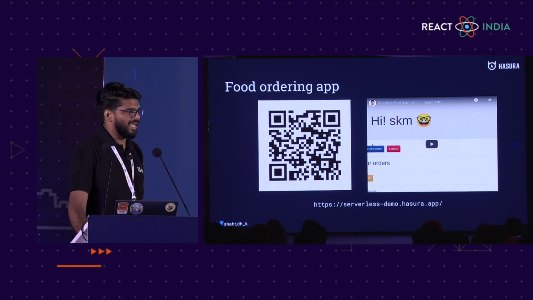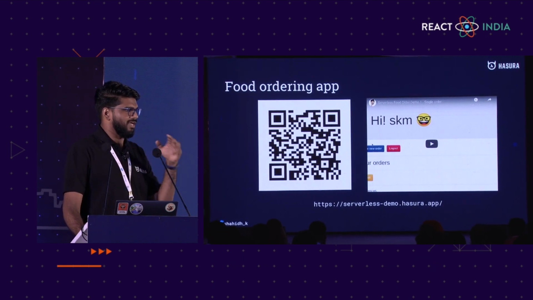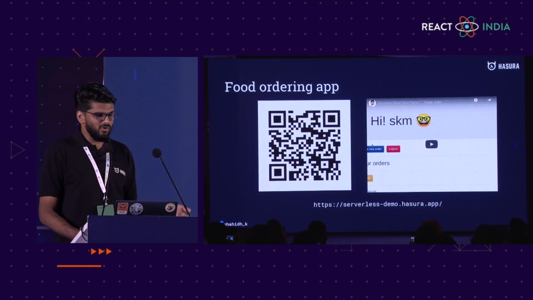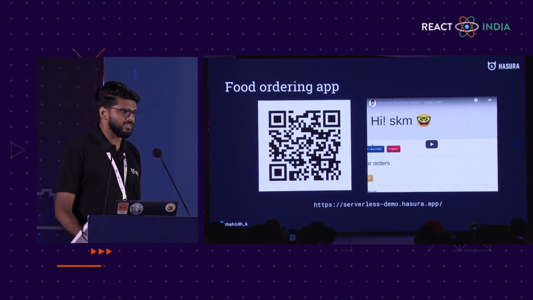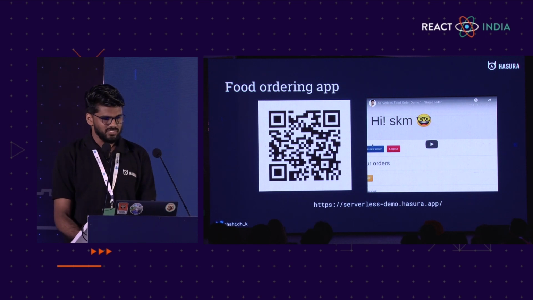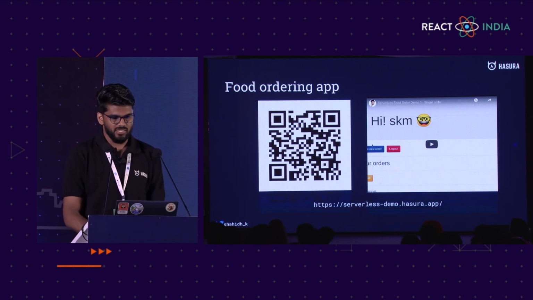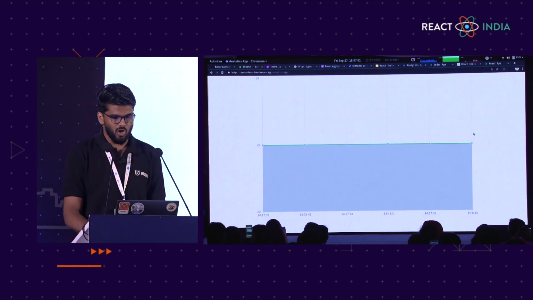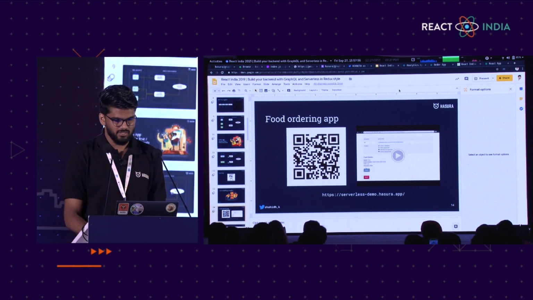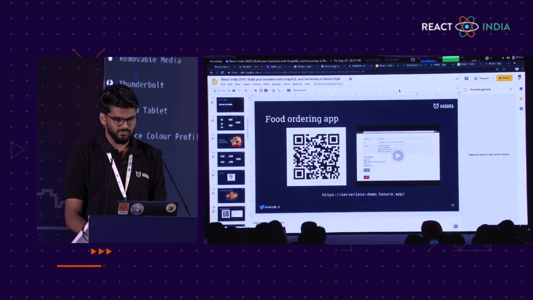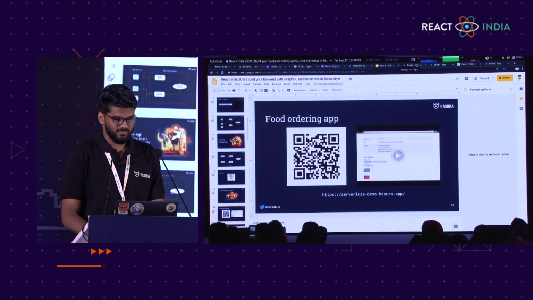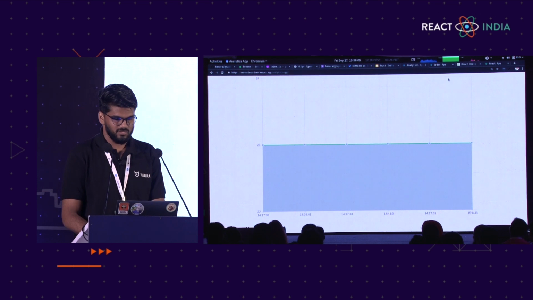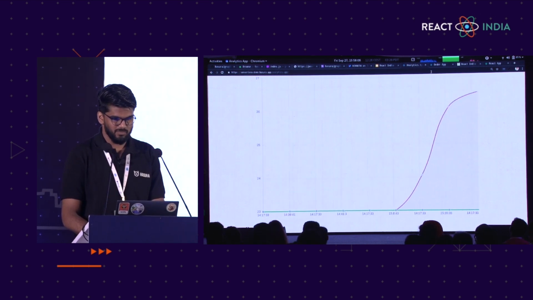So this is like a food ordering app that you can use, and this is some demo that I do every time. So you can go to the URL or scan the QR code, and it will give you a UI where you can place orders for certain items. So now as soon as you start making the orders, it will show up in a common place here. So let's see, maybe you want more time to see the QR code. Okay. Oh, yeah. So somebody is placing an order.